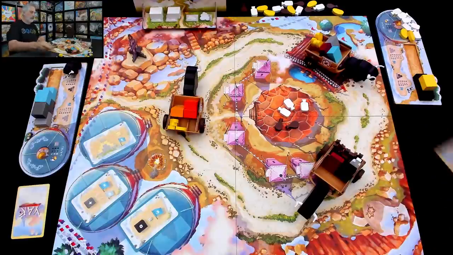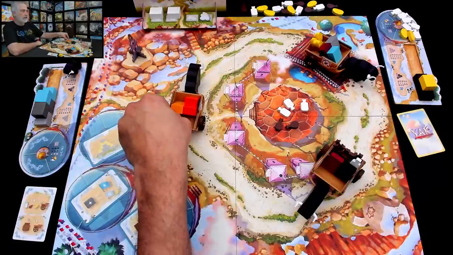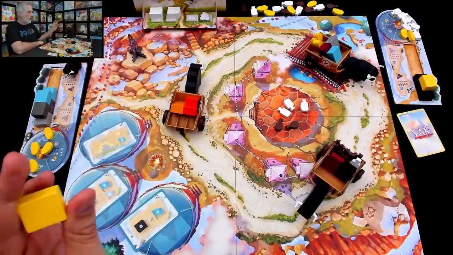Oh, except I'm not the first player. Jen is the first player. She says, hi, I'm going to restock. I'll take all that bread, please. Bloop, bloop, bloop, bloop. And now she refills the thing. This could be fog. We'll see. Nope. Ooh, it's a yellow.